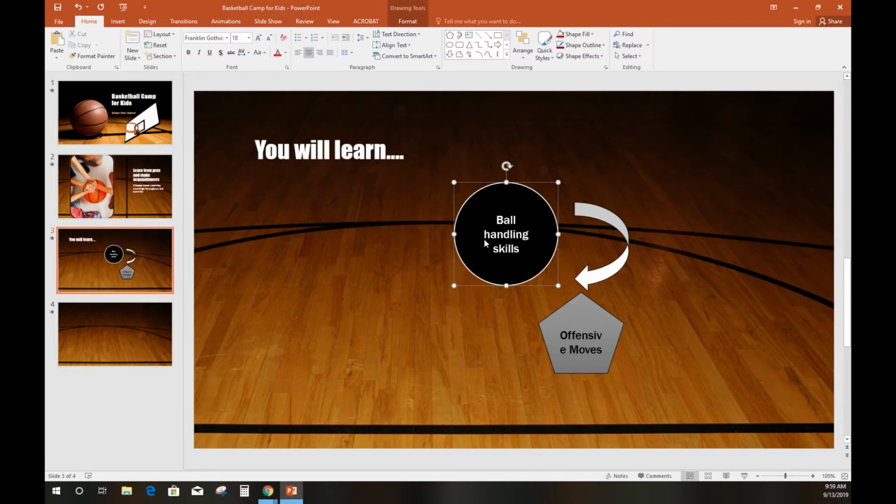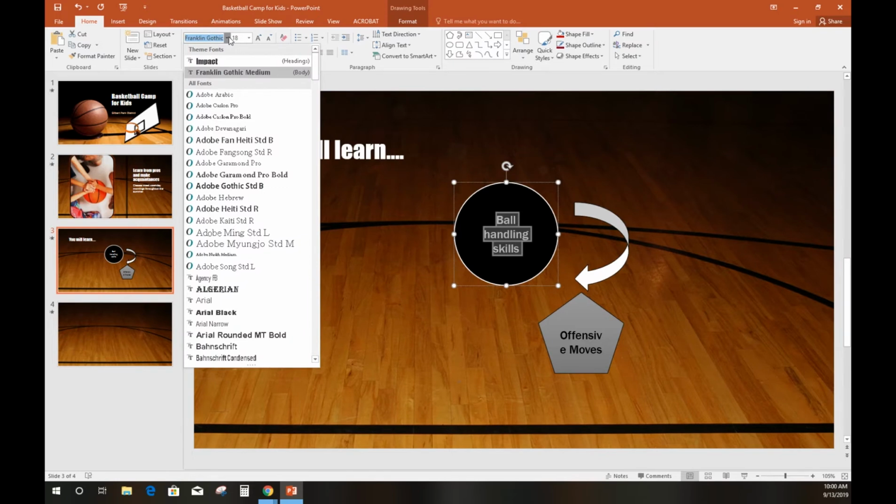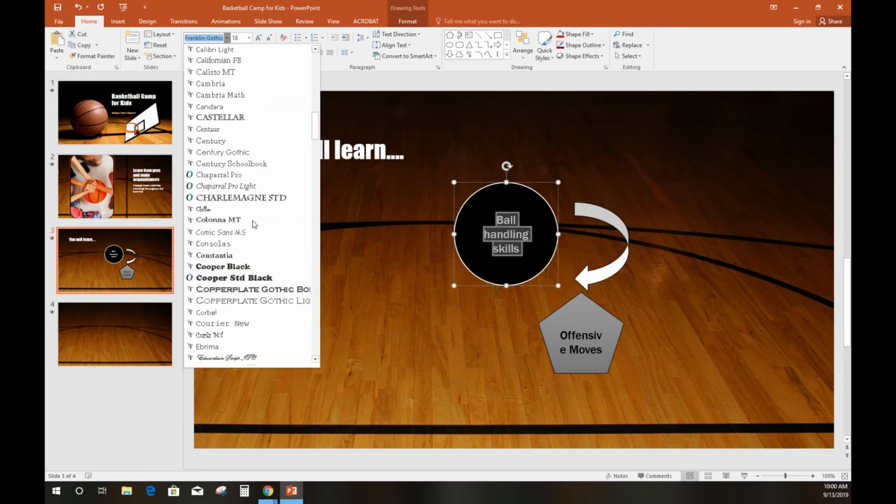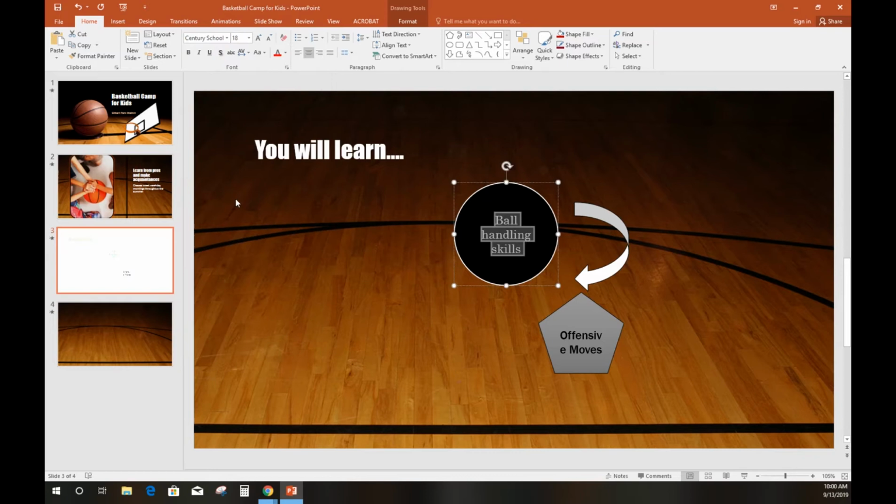And then what we're going to do next is we're going to change our font. So go ahead and select ball handling skills, and we're going to go to our fonts, and we are going to pick Century Schoolbook. Okay, and then we're going to format it.